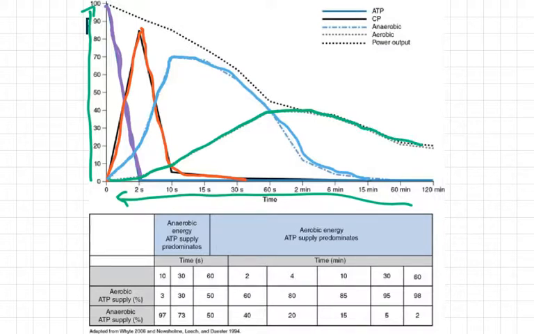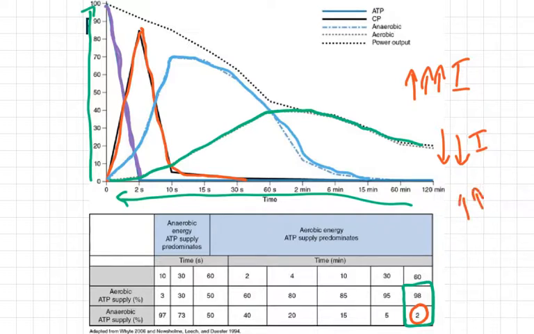And also within this, we showed that even if we're completely aerobic for our ATP production, there's still a component of it that is produced through the anaerobic pathways. And so again, we're showing that no matter if it's a high intensity situation or a low intensity situation where the duration is very long, say a half marathon or marathon, we still have all these different pathways working to create ATP.